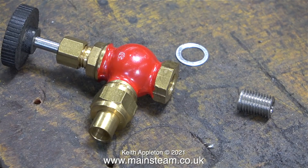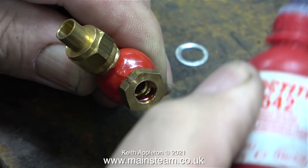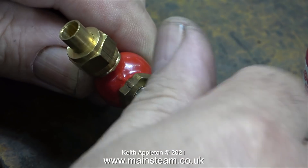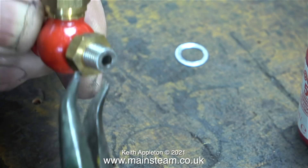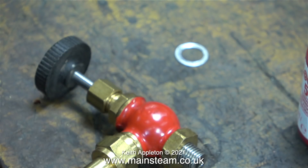Now it's time to look at the steam outlet tap and here it is — a brand new one, complete with a 5/16 by 26 threads-per-inch stainless steel insert. This needs to be fitted to the tap, and when I fit this part I'm using some Loctite 542 to seal it. I'm putting plenty on, and that should in theory make sure that when I unscrew the tap from the boiler the thread insert will remain with the tap — all being well. I don't normally use pliers but here I'm just nipping it up slightly with a pair of pliers without marking it.